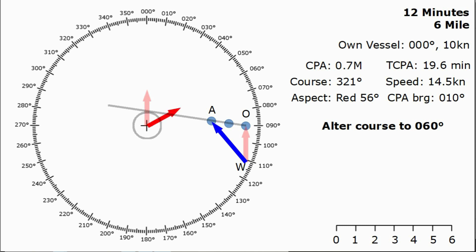We can put on our new vector. Our new vector is going to be the same length. We're still traveling at 10 knots. But it's now going to be pointing towards 060. That's going to be our new course. We can start to build up the rest of the diagram now. Because we know that the WA vector is not changing, we can overlay our own vector onto this. So we can find the new W to O prime. We can't call it WO anymore because it's not the original position. It's O prime. It's now an imaginary position. And we can use this to work out the new relative line of approach. The relative line of approach of course is just going to be O prime to A. And then we continue that line forwards.